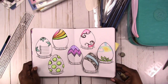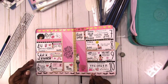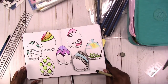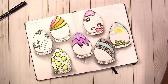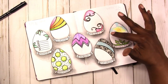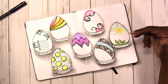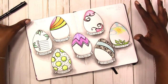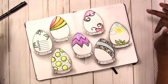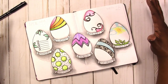Even with just filling in the letters, it's starting to look better. It's hard moving from something like this to this. But anyway. So this is where I'm at. I added the shading. I went ahead and started on the days of the week. I'm gonna go back and finish those up with thickening the downstroke. I've penciled in the April 2019, week 16. And I think once I do those, this spread will be complete.